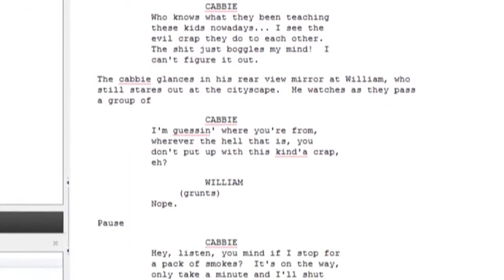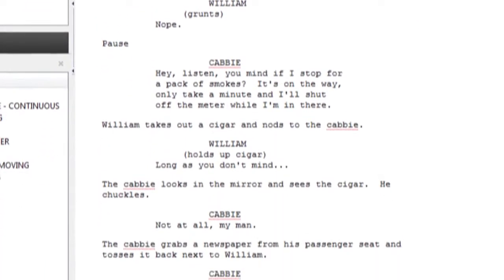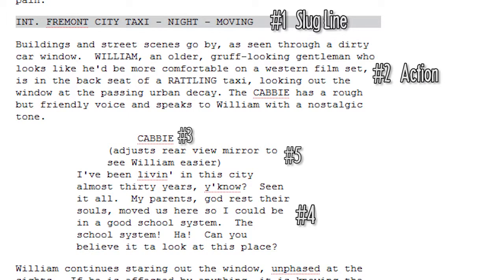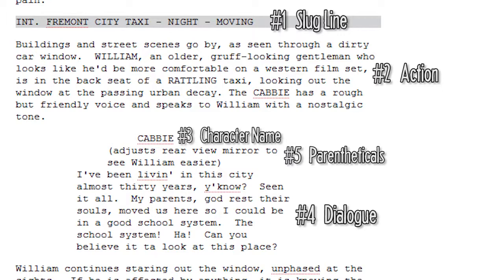That was a quick excerpt from my short film script I'm currently working on getting made. In that short excerpt are the 5 basic elements of proper screenplay formatting: the slug line, or scene heading, the action, or description, the character name, the dialogue, and parentheticals, which is a lot of fun to say. The finer points of screenwriting will add more small elements to this mix, but for you beginners, especially those who have never written a properly formatted screenplay before, let's focus on these simple basics.